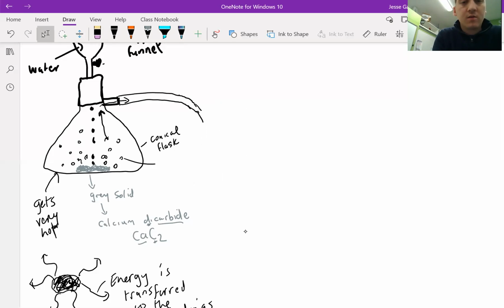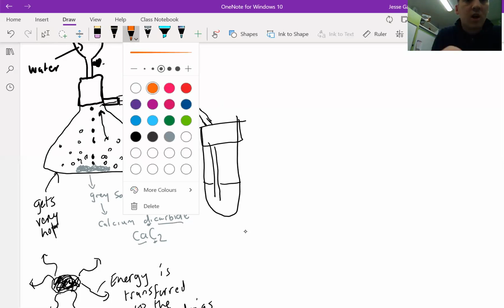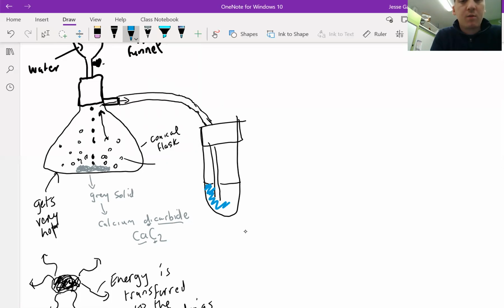This tube is going to connect to, say we've got a boiling tube, and at the top of the boiling tube we've got our stopper, and this tube is going to connect in here and go down, and we're going to bubble it through a blue solution of what we call copper sulfate. This is acidified copper sulfate. The reason we're bubbling through the copper sulfate is so that the impurities will react with the copper sulfate and stay there. And it's acidified to allow it to react better.